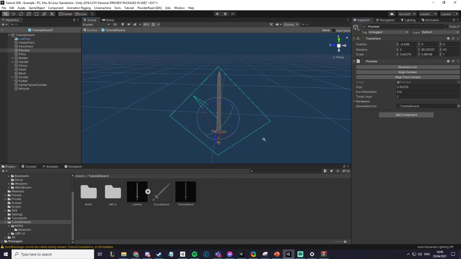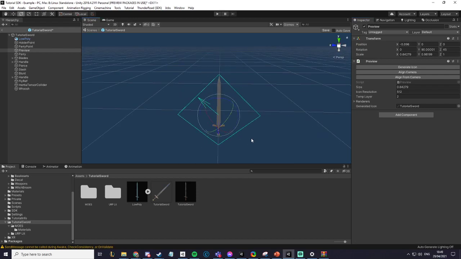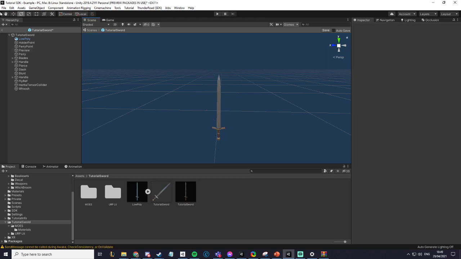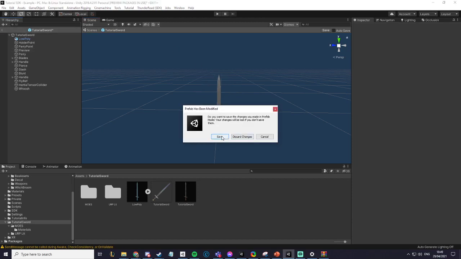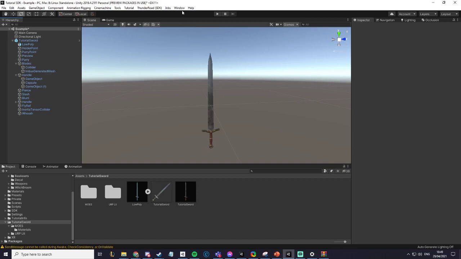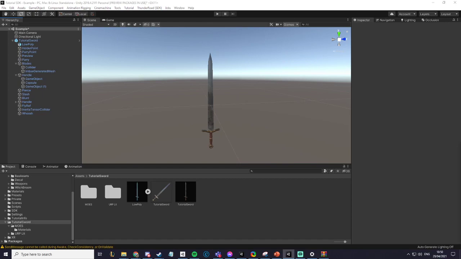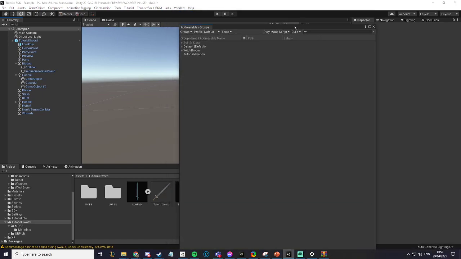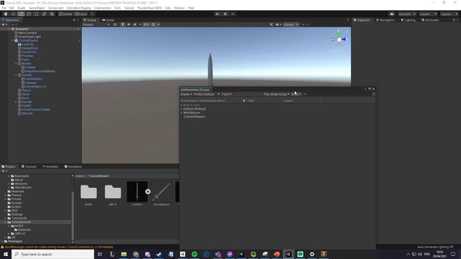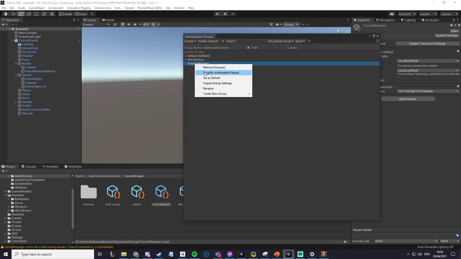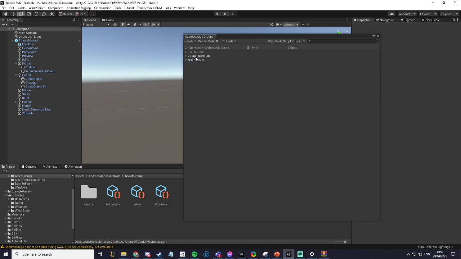Now that the preview is done, we get onto extraction. Extraction, now we can save it here, is now an addressable system. For addressables, we want to go to Window, Asset Management, Addressables, Groups, for which it will open an addressable groups window. Now I've already created one here in the past, but I'm just going to remove it. So right now you will have the default and the witch broom, which is an example.